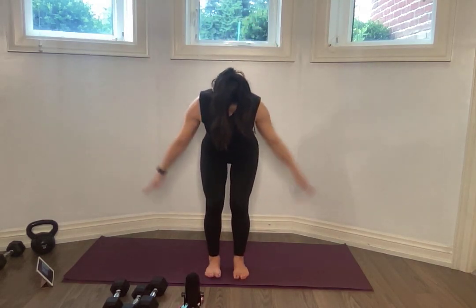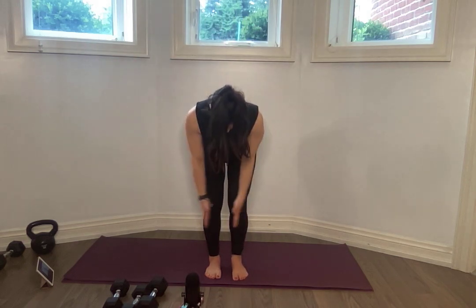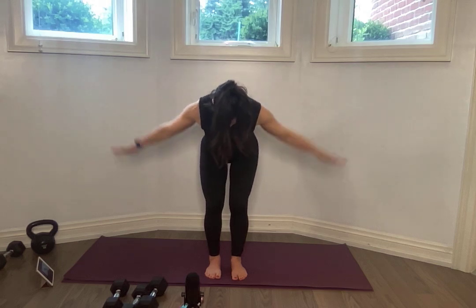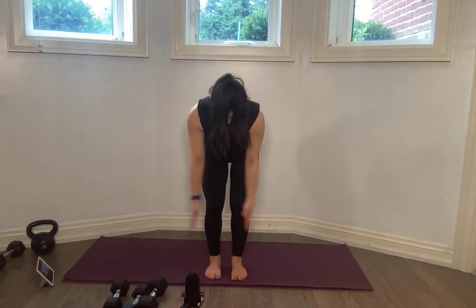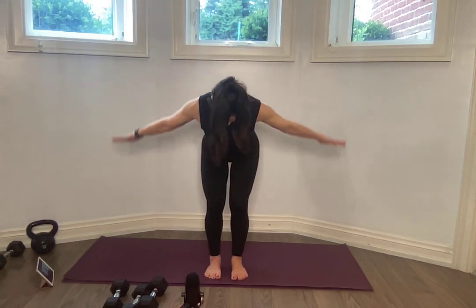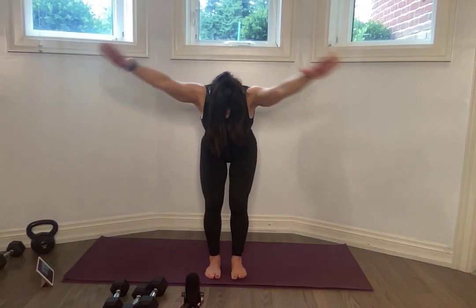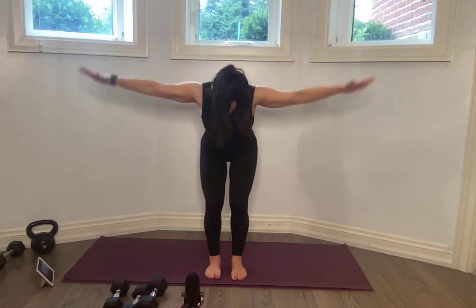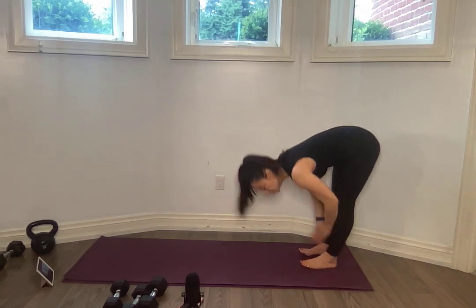So what you're doing is you're warming up those shoulders, those lats. Good, so squeeze shoulder blades back and together, reach up. Squeeze shoulder blades back and down, and release. You're gonna do five more here, find your breath. Four, very good. Three, so core and arms, all you need today are some hand weights. Two, one more, one. Amazing, bringing yourself to the top of your mat or wherever you are, touch your toes.